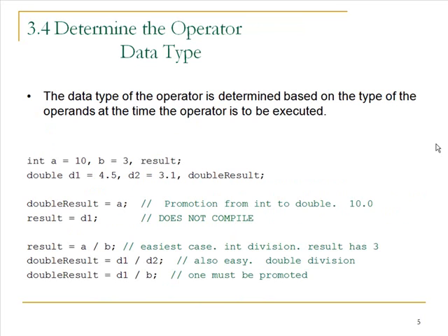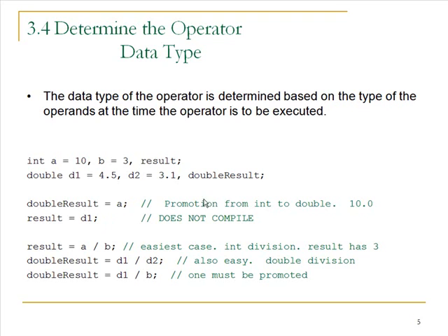Okay, let's start looking at statements that use more than one data type. And we have to also be concerned with the data type of the operator when the operands are not the same. So these are all related issues. So in this code I've declared some variables of type int and type double. Now I've written our first mixed type expression. An int is assigned to a double. Well, the assignment operator can only work on like data types. An int cannot be assigned to a double.